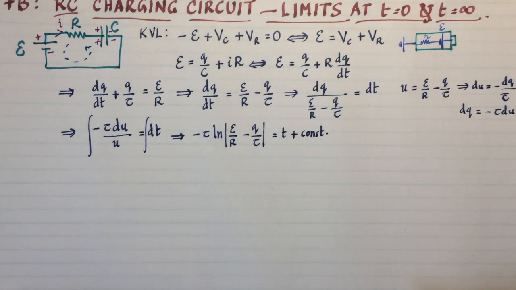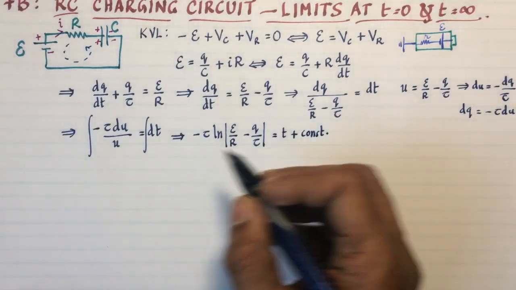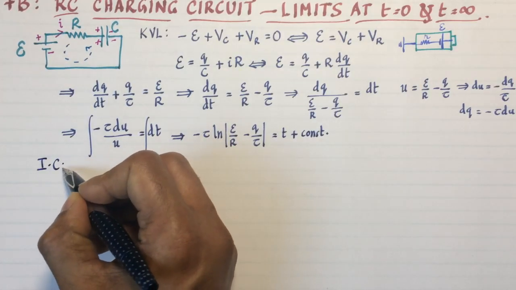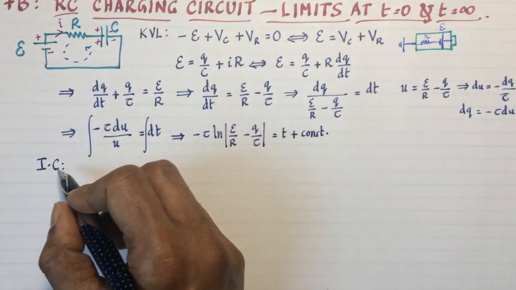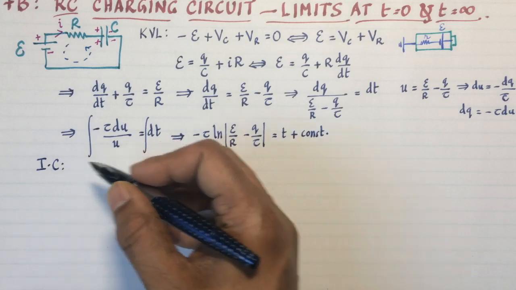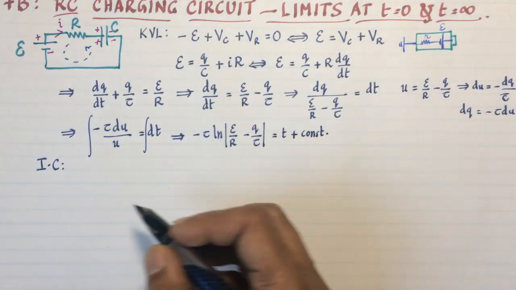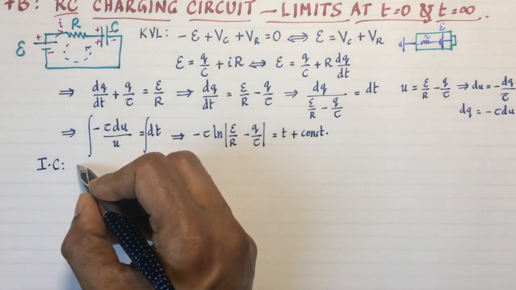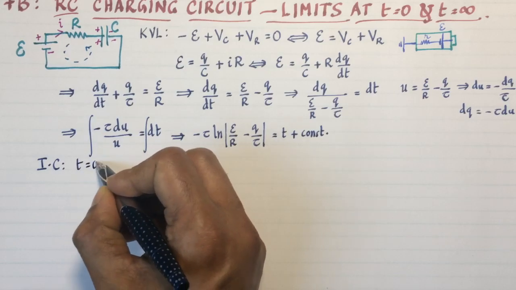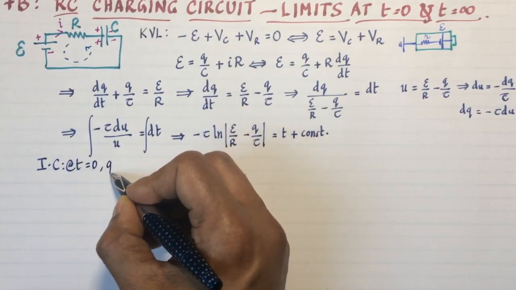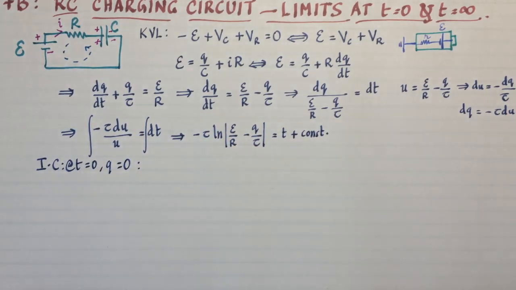Now we have to think about some conditions. Now I know that initially the capacitor had no charge, so certainly I can use that as my initial condition. Now, by the way, if this is not true, then you have to put the new initial conditions, and accordingly you will change your solution. So I just choose the simplest one. At t equals 0, q equals 0. So the capacitor is completely spent. It's like taking your cell phone that's already died and you're trying to charge it.